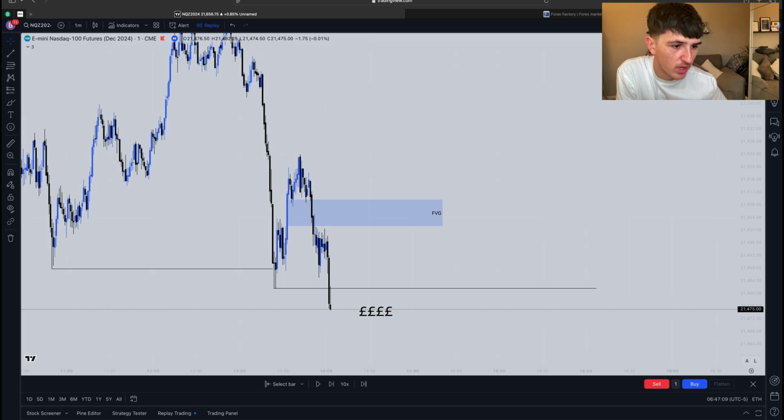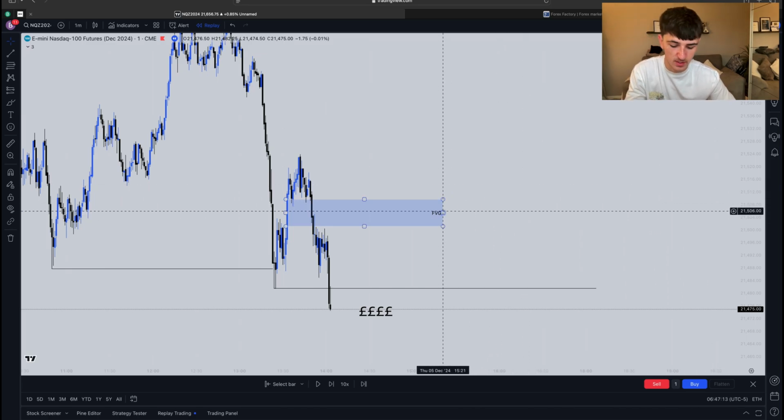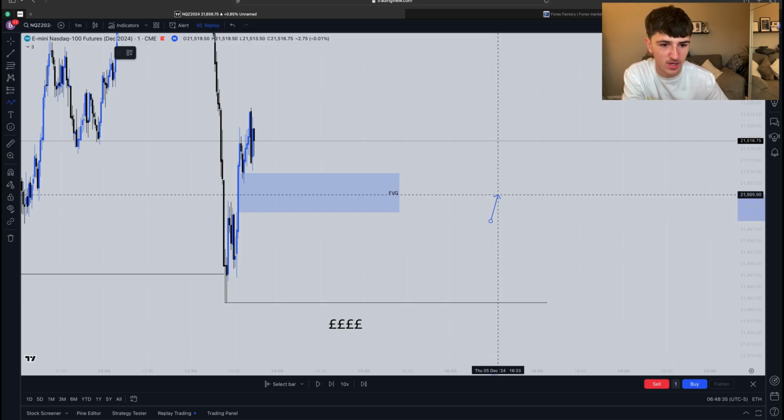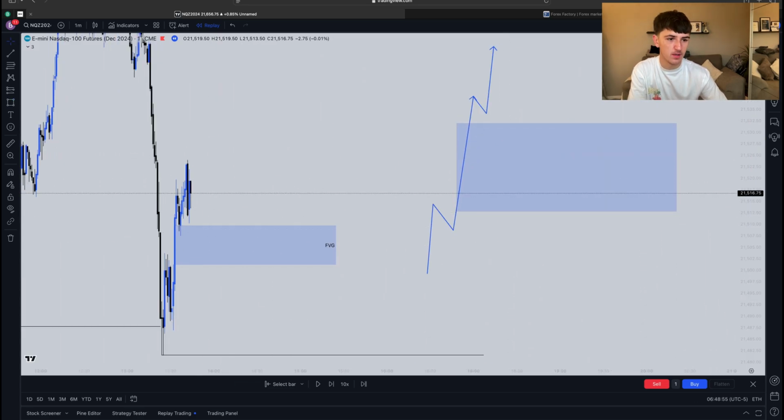Now, I'm not going to talk about trading and entering trades using these because I want to break down why they work, okay, and how to identify a good one. I'm going to try and do another example. I don't know why I keep doing these examples, but I feel like it helps you learn a lot better. Okay, this is what I've drawn over here.